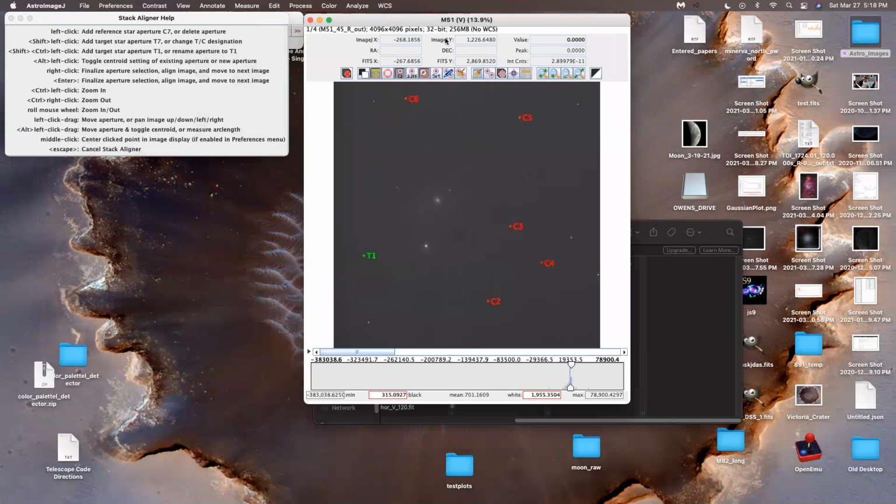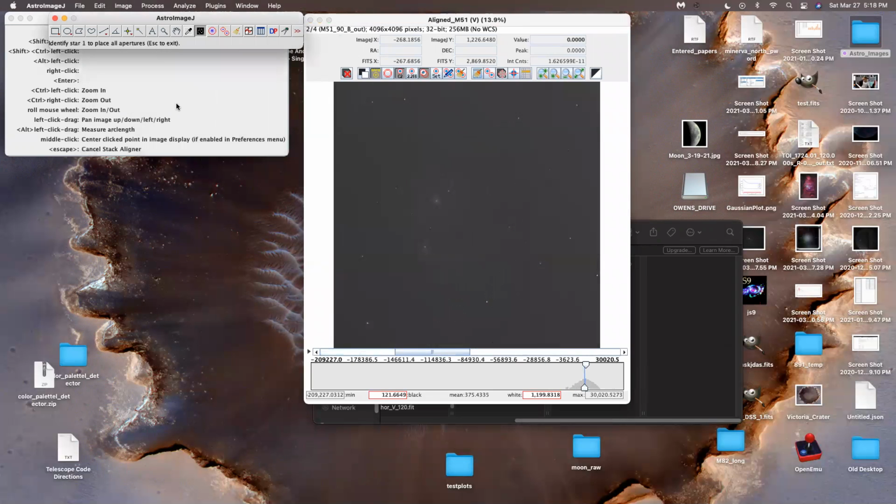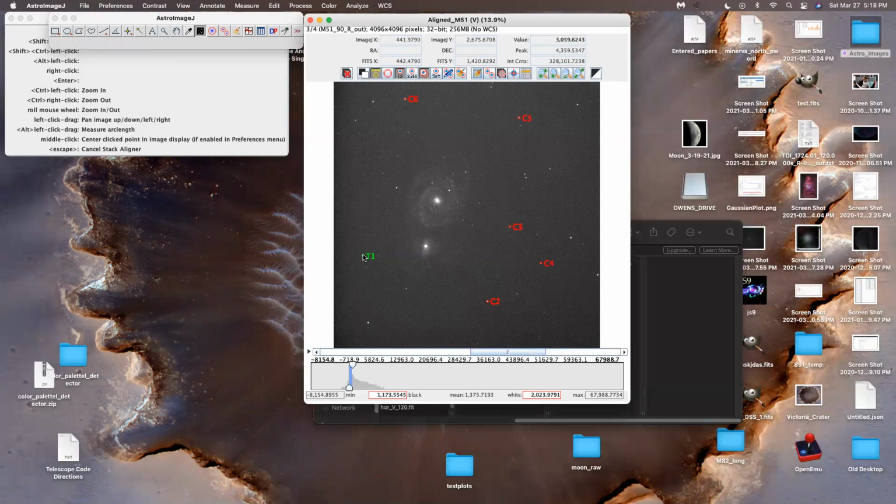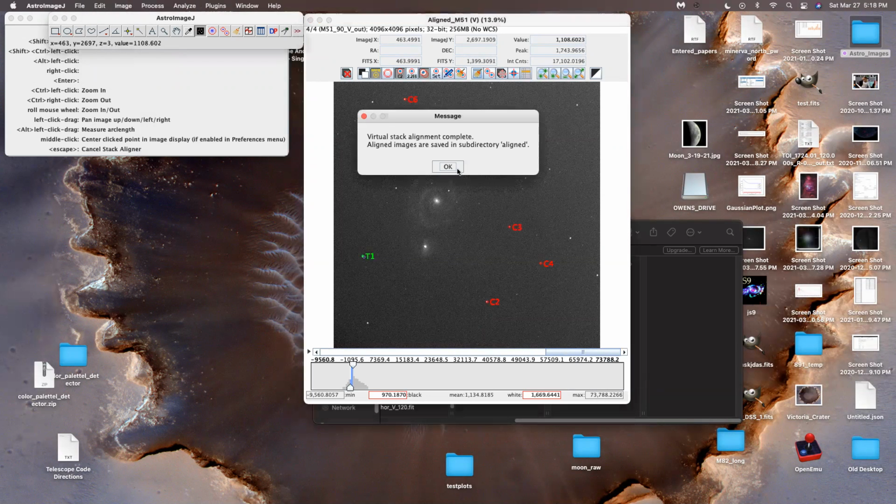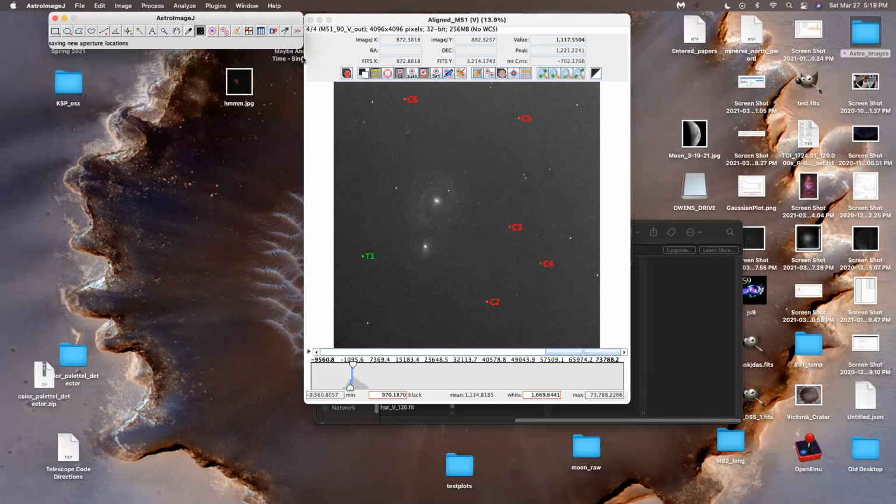So once I'm done, I can just hit enter. And then I want to click on the same star in every frame. Boom, stacked just like that.